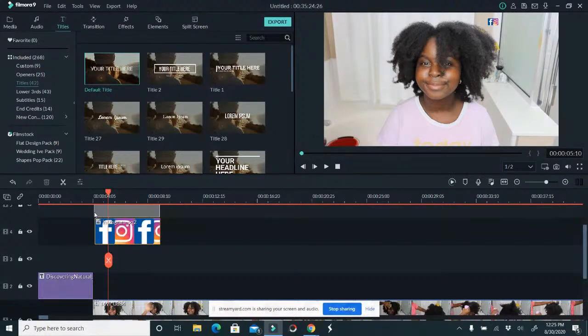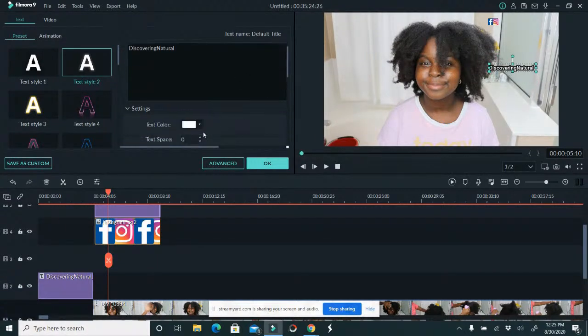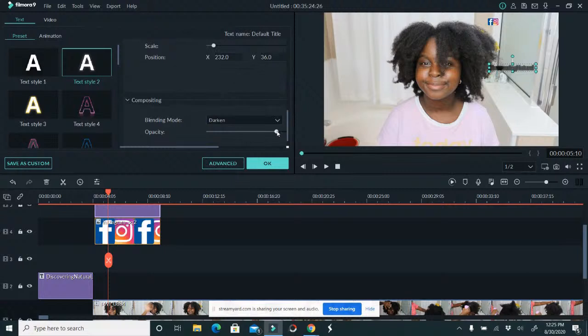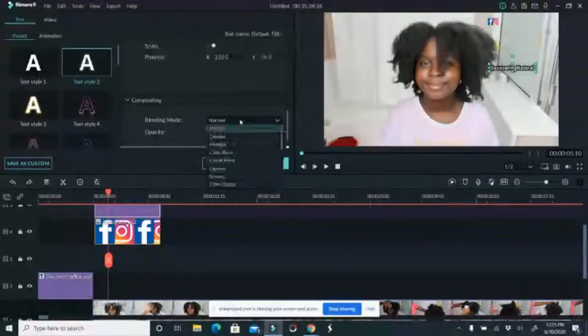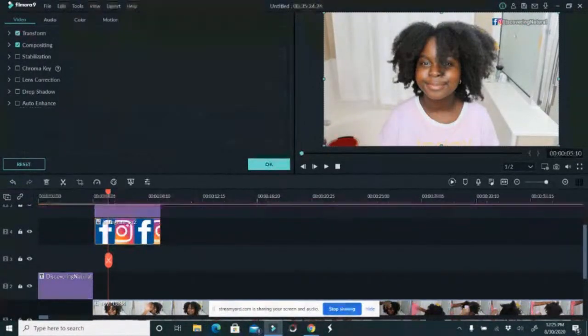So this could be like templates you've already created. You don't have to do all this stuff, but I'm just trying to show you how you can. So I'm just double clicking on this and doing this. I'm trying to show you how you can create this information over here. So I can just put my logo, DiscoveringNatural, right here, and I can minimize this. I can change the opacity, if I don't want it to be too light or too dark. Okay, with this one, let me undo this because I want it to be normal, and I want the opacity to be a little bit faded off. So we're going to put that in the corner. I'm going to move this over here, and that is it.